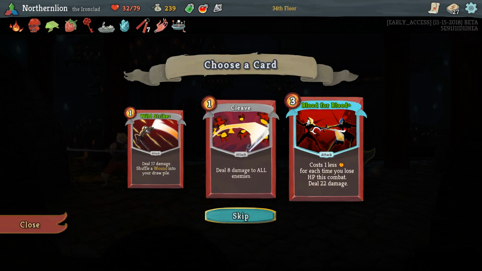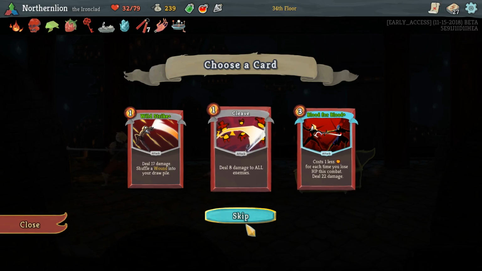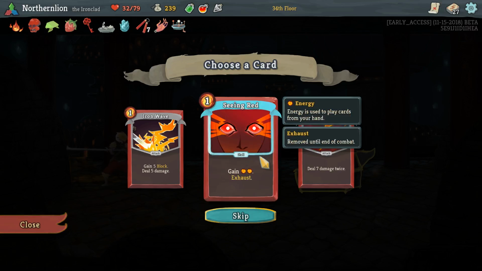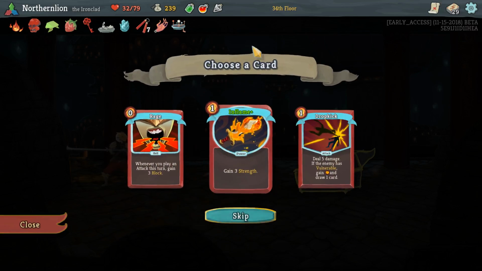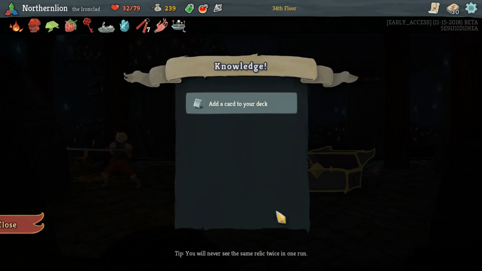This is a weird one. Blood for Blood is very tempting. I think I'm willing... Dude, when you draw it early, though, this costs the same as Bludgeon. Let's skip it for now. We'll add as many Seeing Reds as we can, even though it's a little dangerous. I think we're going to take Fire Breathing just because we have Mummified Hand. And we'll take Inflame because we need some kind of strength gain. And then we'll skip that.